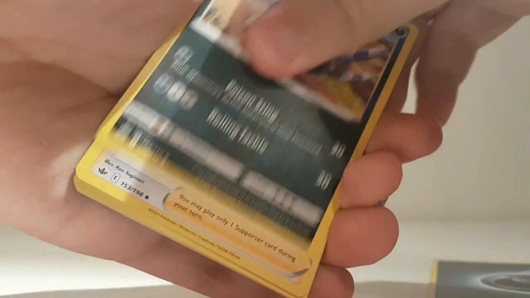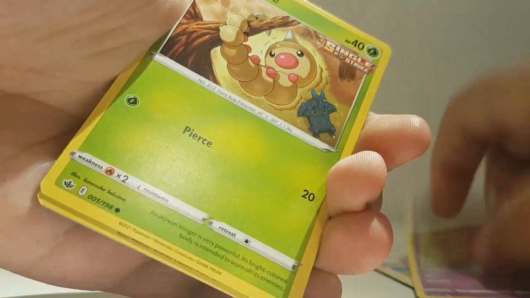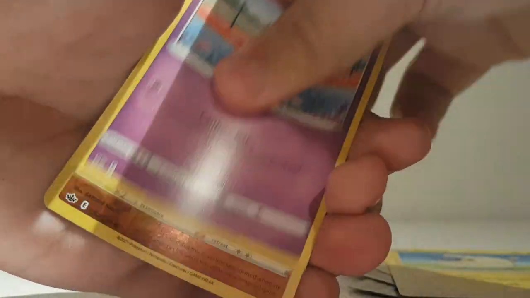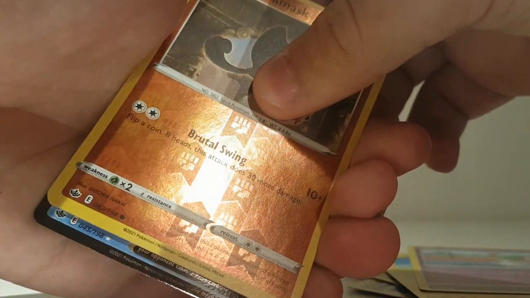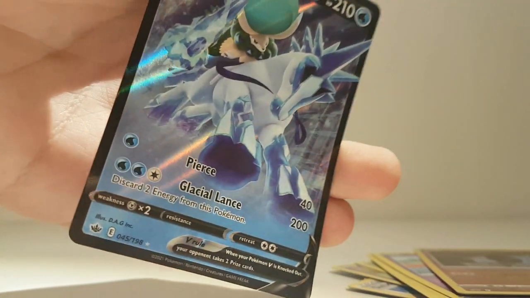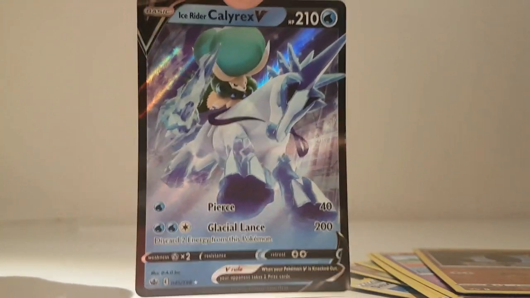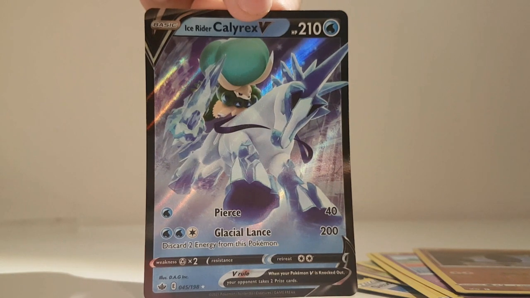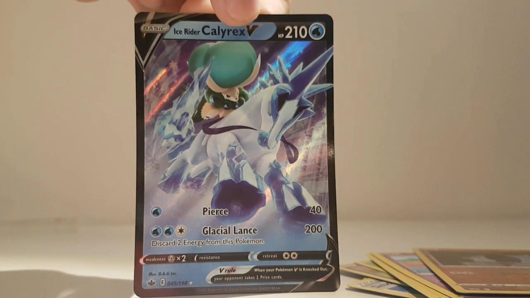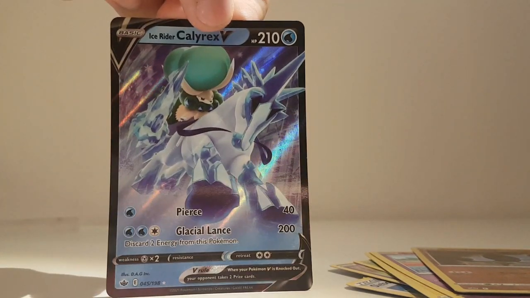Darkness Energy, Rollicky, Cybold, Larion, Galarian Slowpoke, Weedle, Clobopus, Marie, Waltz, Galarian Yawmask, and it's a V. It is Ice Rider Calyrex. Okay, that's a cool card. Get it, cool? Because it's Ice Rider. But it's a Calyrex. So Pierce, 40 damage, and Glacial Lance, 200 damage, but you do have to discard. But this is actually a really nice card.